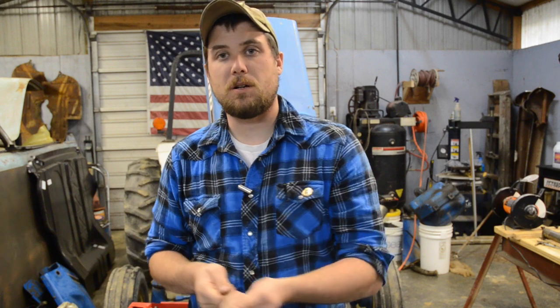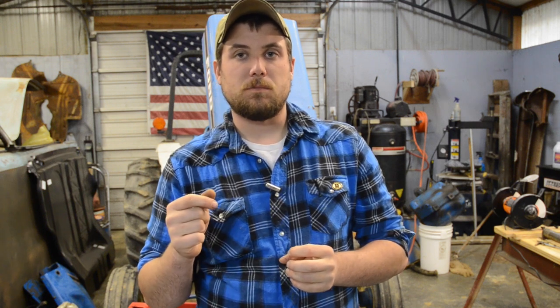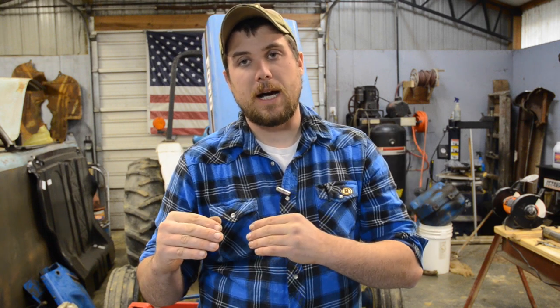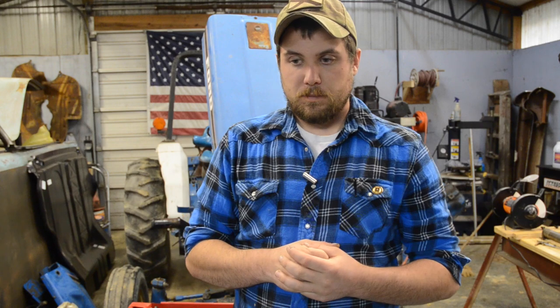We also have some individuals who have stepped up. Dave Gatton has donated another three-piece Rockler carbide pin turning set. Chris Q has donated a hundred-piece blank set. Maury Perez has donated an Amazon gift card. Tommy G from Tommy G's Workshop has donated two sets of micro mesh sanding pads. Mitre Mike — Michael Murray from Mitre Mike's Workshop — has donated two 10-pack sets of slimline pin kits. Braxton Werflin has donated some goods from his online store, and so has Tom Mosier. If you win those items, you'll get a chance to look on the website, pick out what you want, and we'll get it to you.